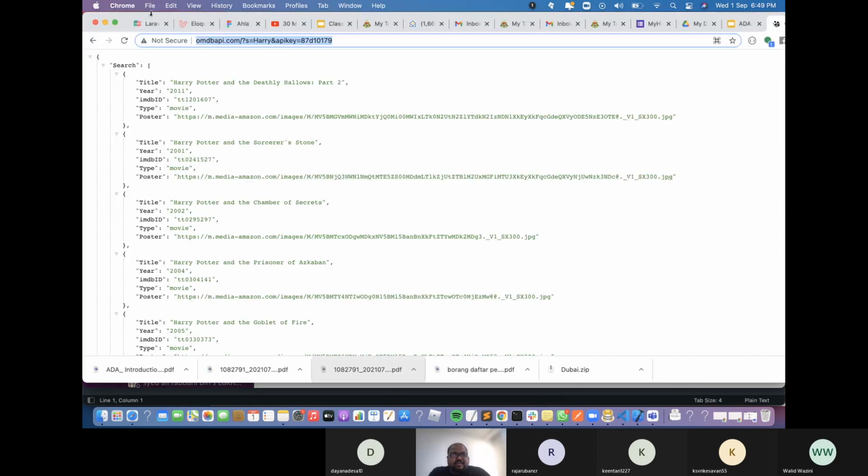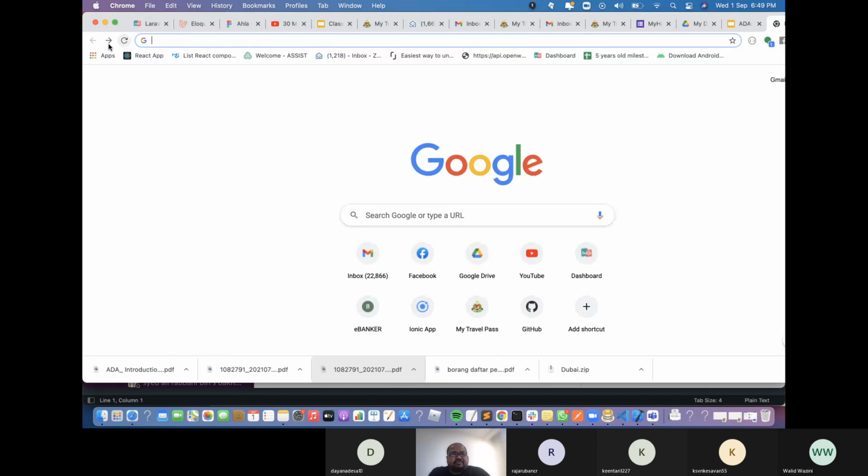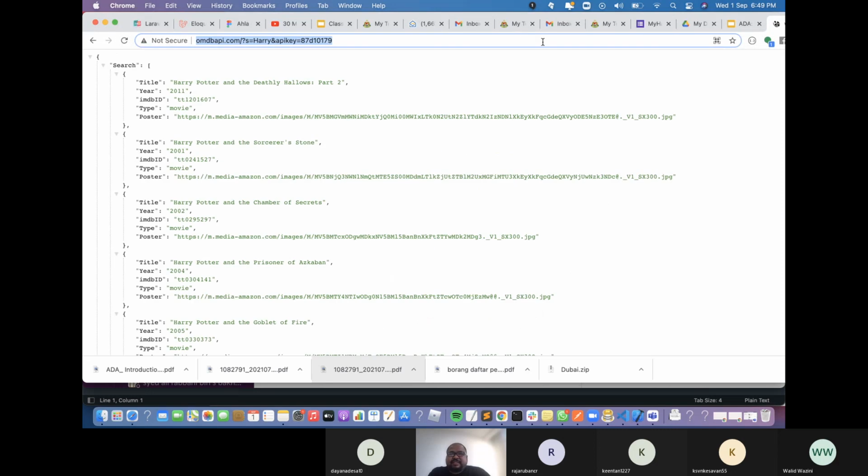This is how an API looks like. Last time I gave you an API and you showed it inside your website, but this time you are going to create it.